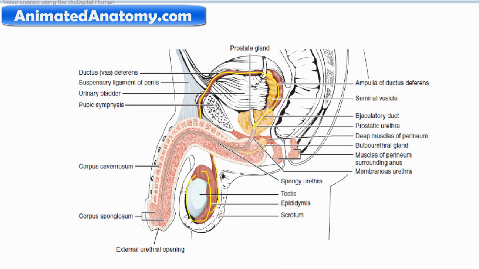Now we're looking at the sagittal section of the body, and you can see here the structures I mentioned earlier. Quite important structures, but we were not able to see them in our previous image. For example, the urethra. You can see the urethra here. Here is the prostate, and the urethra from here all the way to the external urethral opening. Now, the urethra is draining the urine from the bladder. Okay. Now, as I mentioned, the urethra has one extra function, and that is the drainage of the semen.